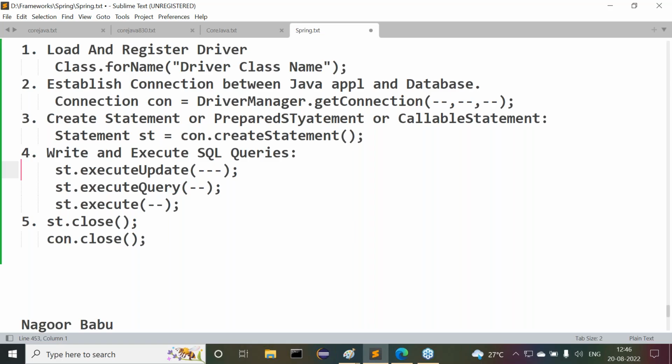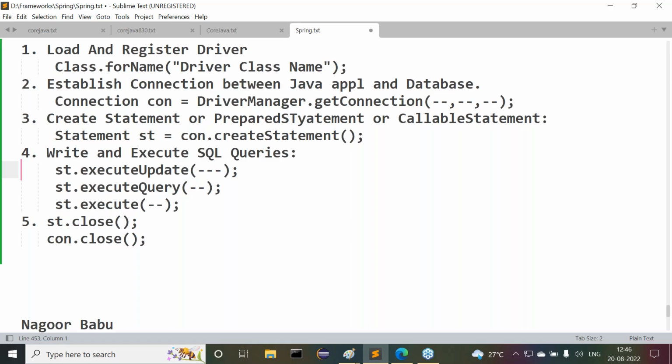More than that, Spring JDBC provides a richer environment. For example, if 10 topics are available in plain JDBC, all those 10 topics are implemented here in the easiest way. More than that we can also see inside Spring JDBC, which we will understand later on.